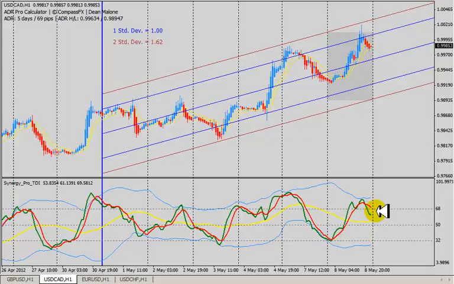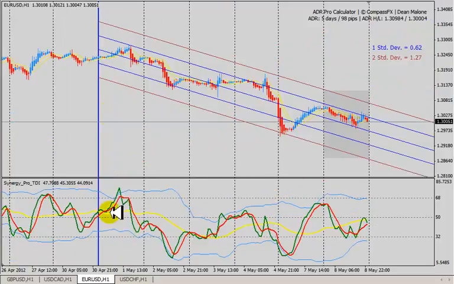Now another question has been, using the standard deviation set to 1, from time to time the average daily range does not match this inside channel. Have you noticed it, and have you made a change to that? Well, yes, I have. If you take a look at the euro dollar, you can see it has been in a fairly tight range the last 5 days. So looking at what was potentially happening for today, I looked at my average daily range, which is 98 pips. I changed my standard deviation in the inside channel from 1 to 0.62, which matches the Fibonacci retracement level of 0.618.